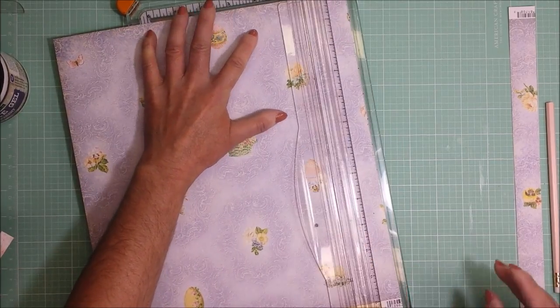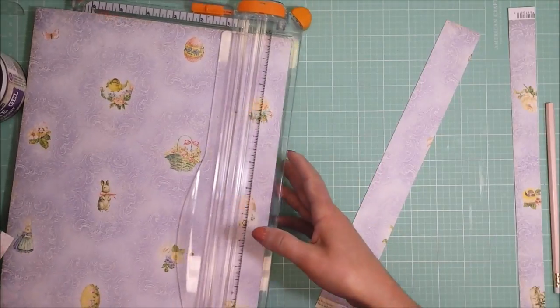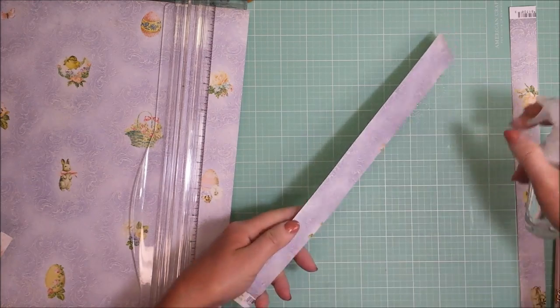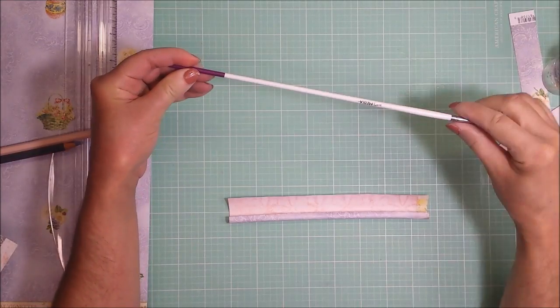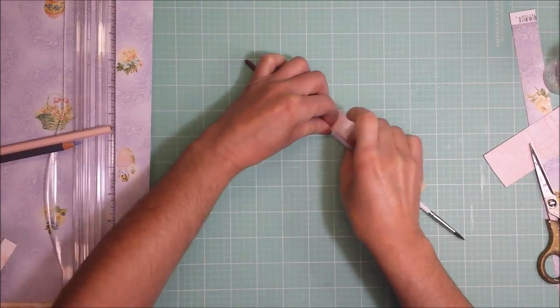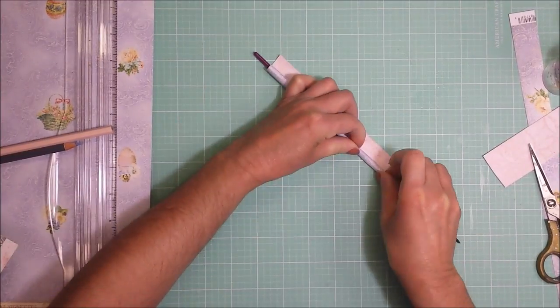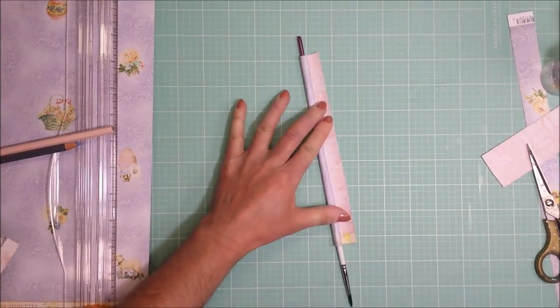I cut 1-inch strips from this paper because I'm going to make the straw. I use water, I wet the paper and let the paper absorb the water. It's easy in that way to roll up the paper. I use a thin paintbrush to roll up the paper. It's easy, it's just a little bit of practice, but nothing complicated.